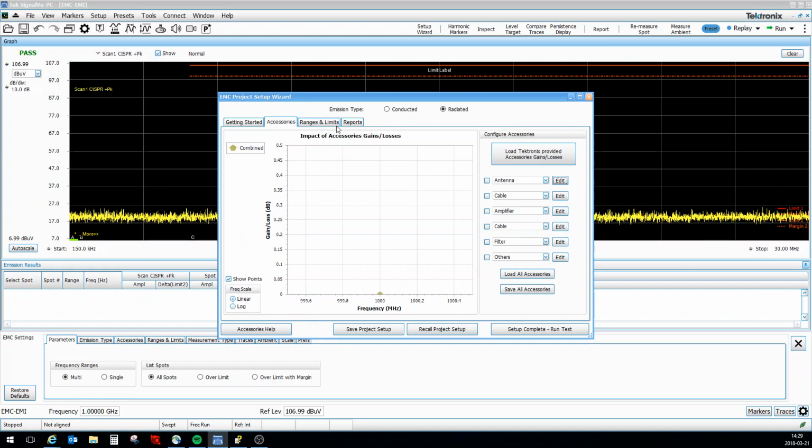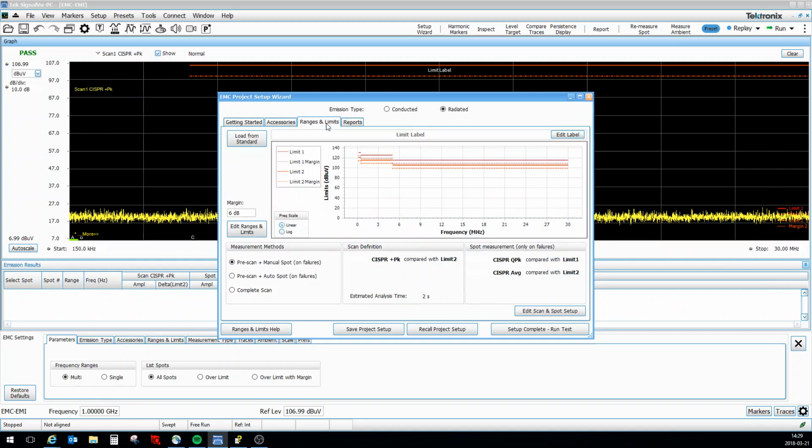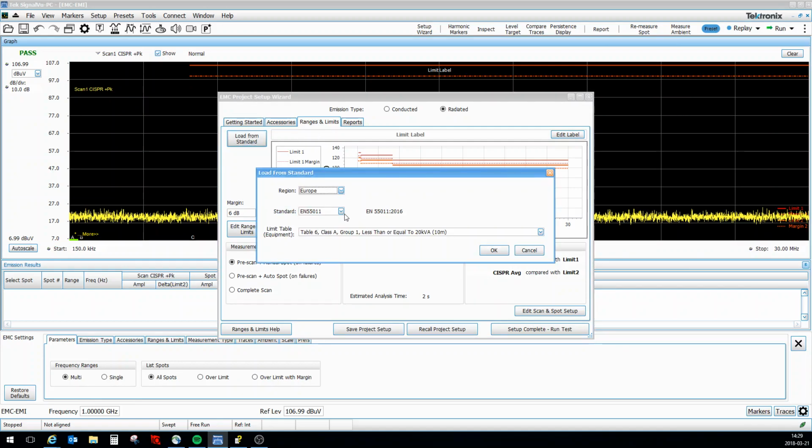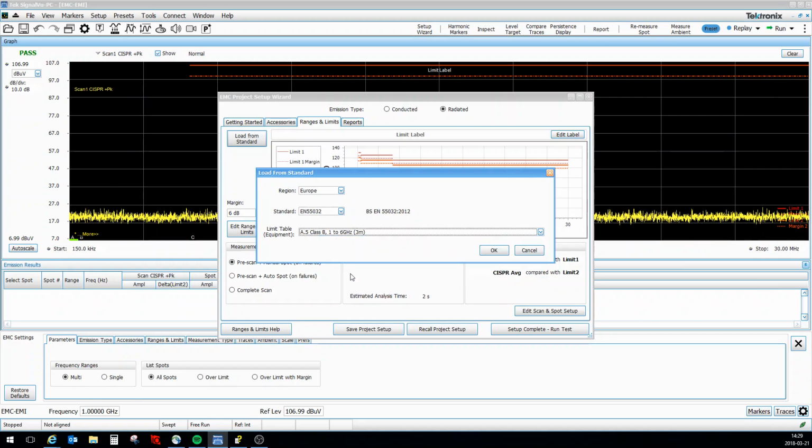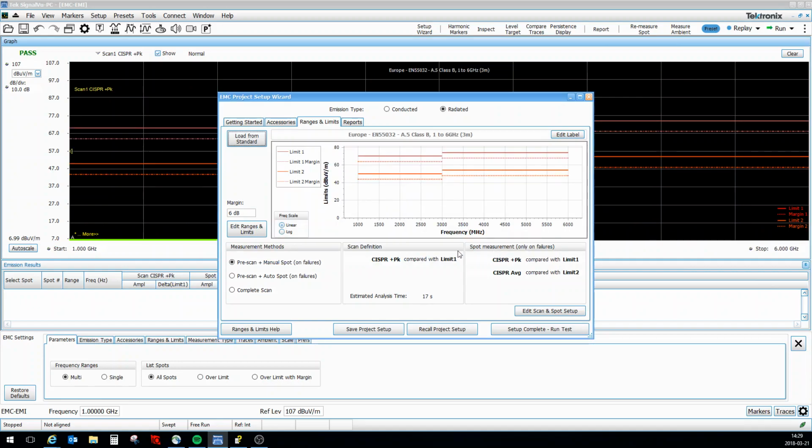The next step, when you have your setup for this pre-compliance for radiated, is you go and set what kind of test you're going to conduct. For my test, I'm going to use a little odd one, which is a multimedia one. I'm just going to use one that goes up to 6 gig. And my demo signal spits out the signal at 2.4 gig, just to violate the mask. In this case, I have a margin. I can select the margin to be higher or lower, 6. I have the two limits.